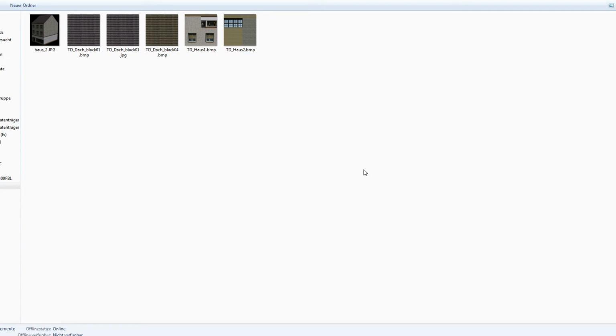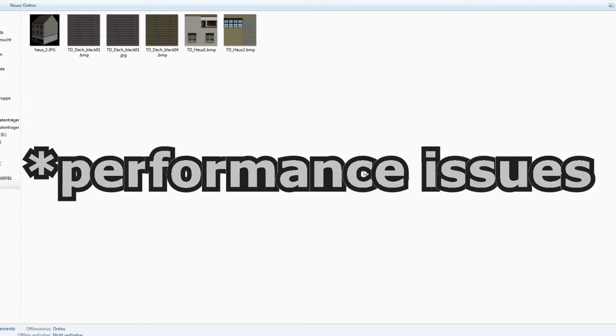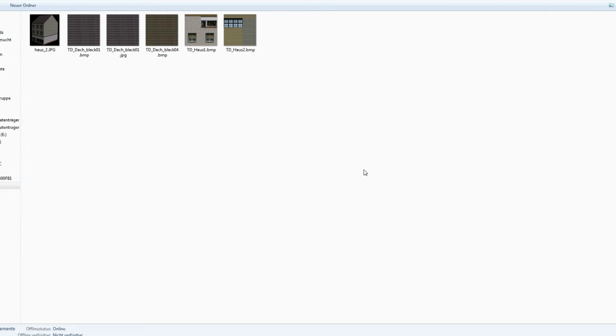The third rule, basically, I call it rule this time. The third rule is that you should not use high-resolution textures. You can use them, but if you use them frequently, you may get issues when loading the texture from your hard drive to the graphics RAM.